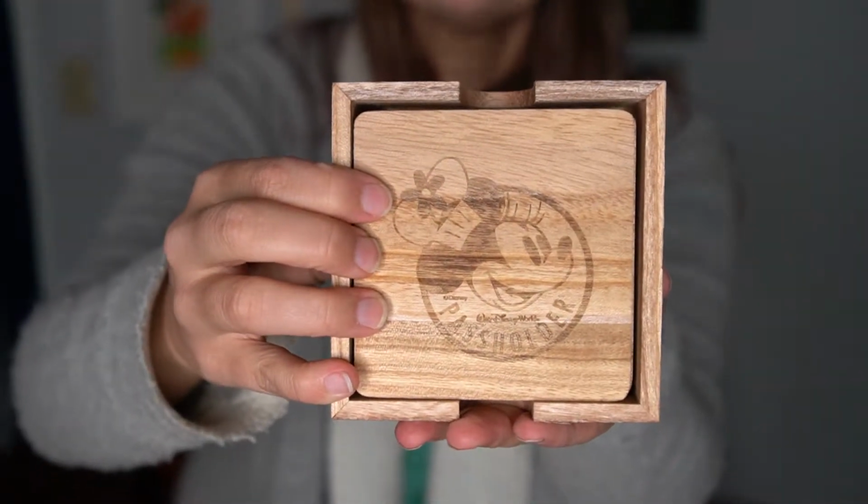And then since we were able to go into Epcot for 4 separate days, we were able to get the Minnie Mouse coaster set. This is offered to pass holders who attend Food and Wine Festival on 4 separate days. So you can't go in and go out 4 separate times on the same day. It has to be different days. We had 5 days. Because we went that first night in Epcot, we were able to just go 3 more days to get it. So here are the coasters.